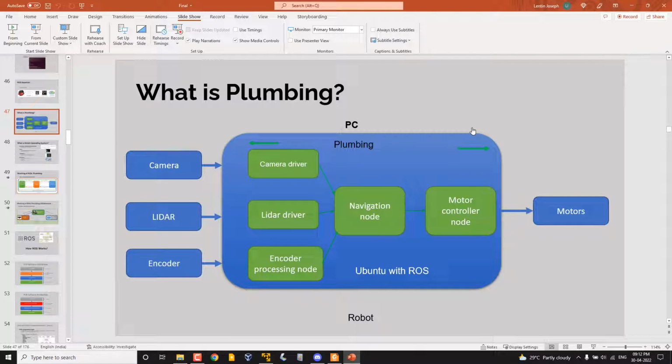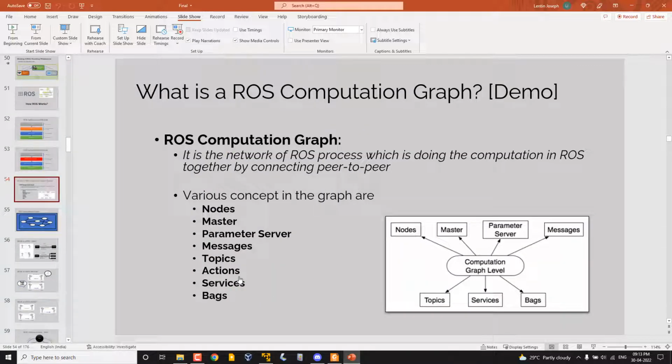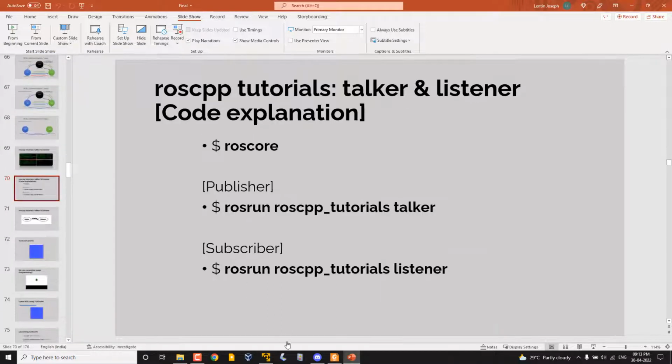Why? Imagine I got a project where there is a robot in the UK and they will send the bag file. I can open that bag file on my PC, process it and create the robot application based on that bag file. I don't need to access the hardware, I just need the bag file. That is ROS bag, which is very useful. I think these are the important things that we have to discuss in the first chapter.